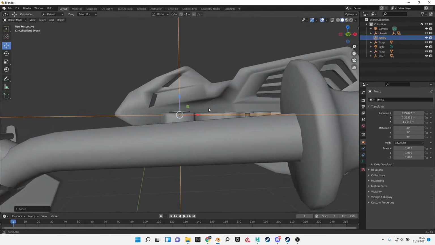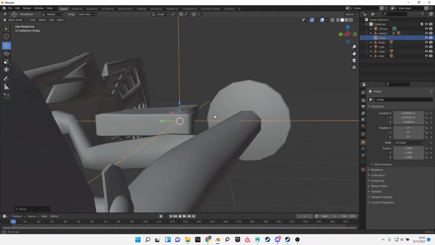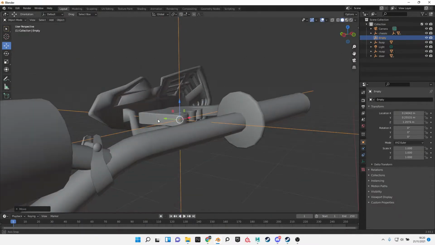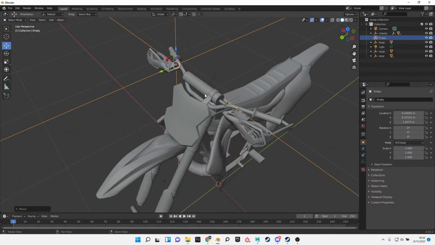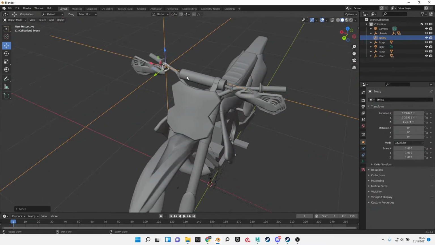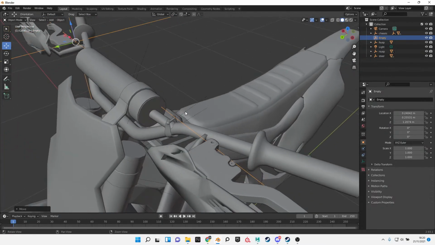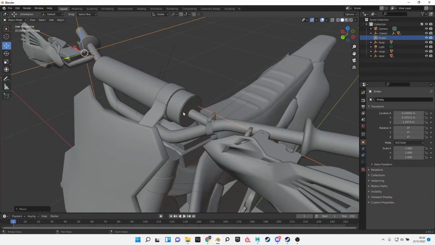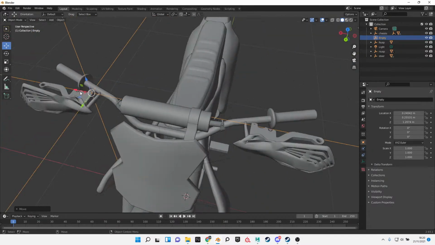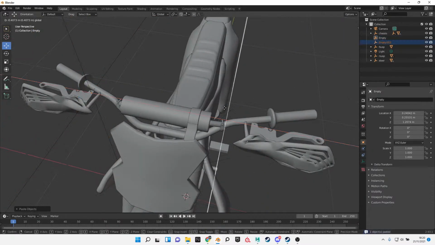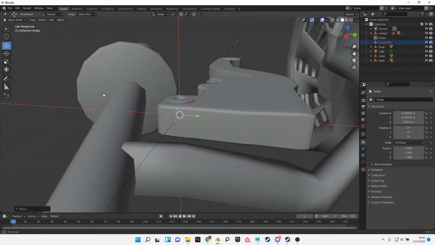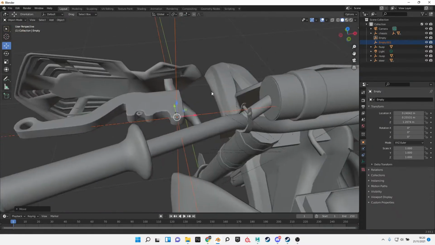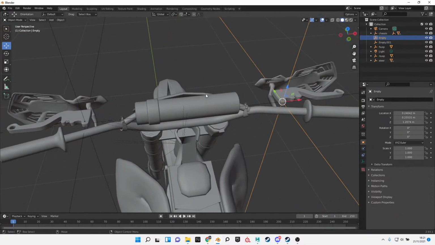So we're going to have to make sure it's centered like that, because I do not want to see the lever fly around like it was last time. We also have to save a version of this bike on FBX, because we're going to need it if we have the physics for it. Obviously we'd have to remove the model every time, but I just want to test to see if this works, so I can know that this was the issue. So once I've got the pivots down and I know they're in the right spot, I'm going to rename them and try to parent them, and we're going to see if that works.